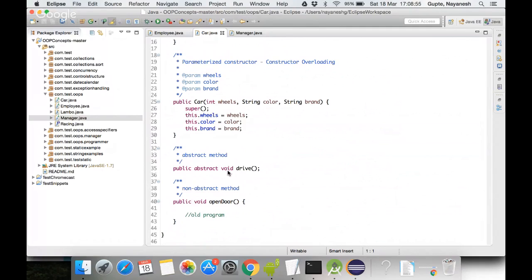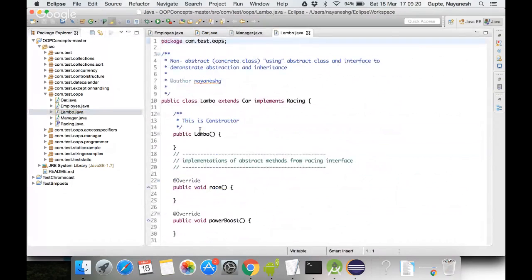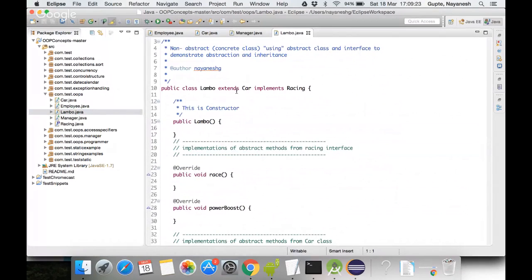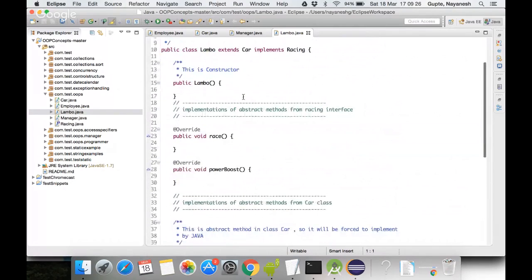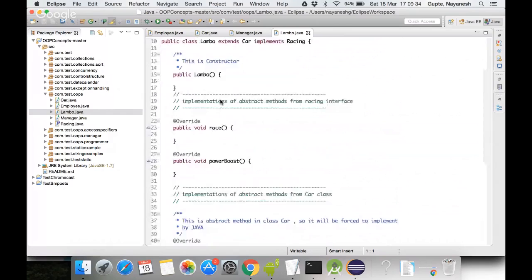So we say there is an abstract class and there is a concrete class. Concrete is not a keyword, but it is a class of which I can create an object, that is, not an abstract class, and that extends an abstract class. If I have a class called Lambo, a car which extends car, then if there is any abstract method in class car, class Lambo will be forced to have its implementation.